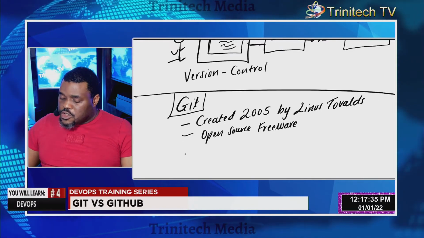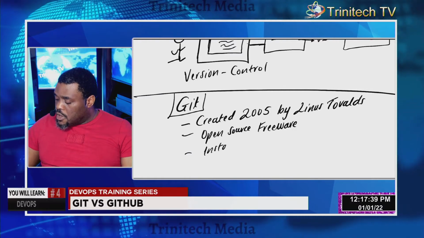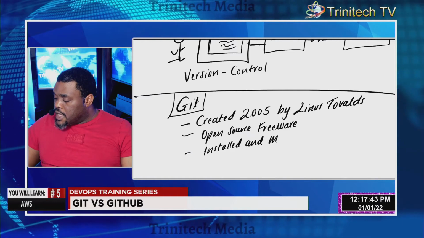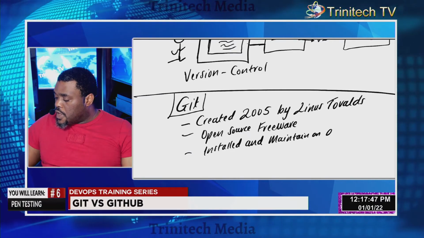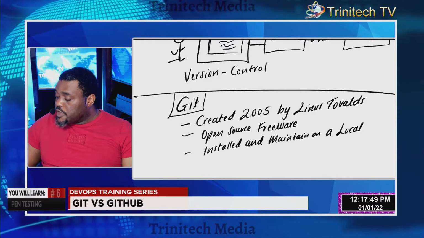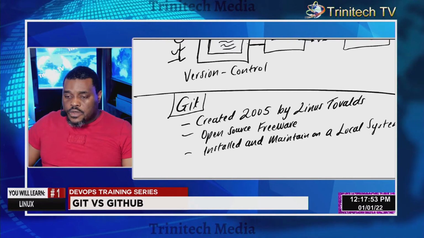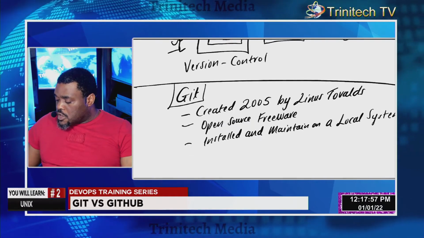Git is installed and maintained on your local system, which is really cool. You don't even need internet to be able to work with Git. You can work with Git locally, and it is very robust.